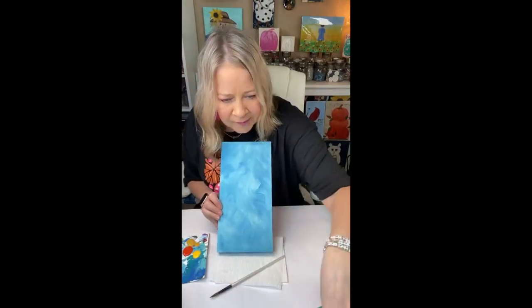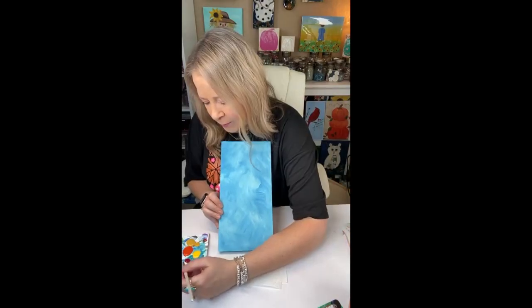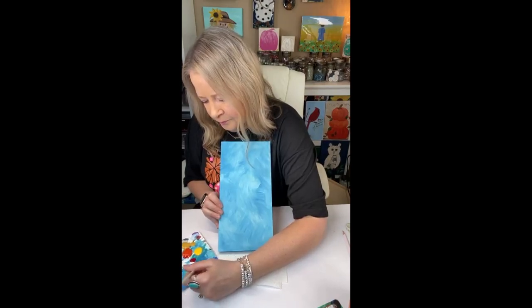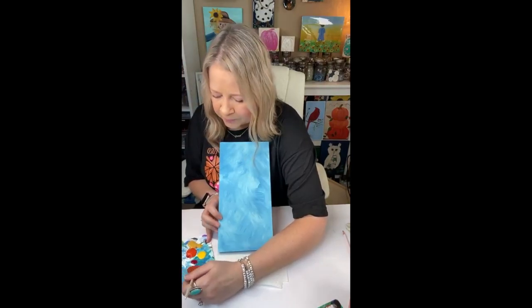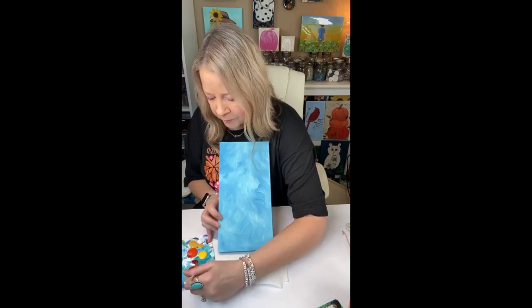And we're going to, I want a little cinnamon. Well, I don't have cinnamon pulled. I'm going to grab a little bit of this burgundy and take some of my orange. And we're going to mix those two to get a cinnamon color. I honestly kind of prefer using basic colors. I wouldn't say I prefer it, but you can just get the exact colors you want.